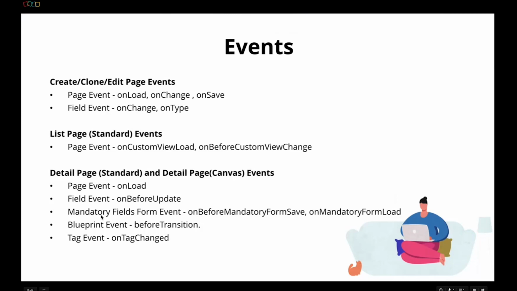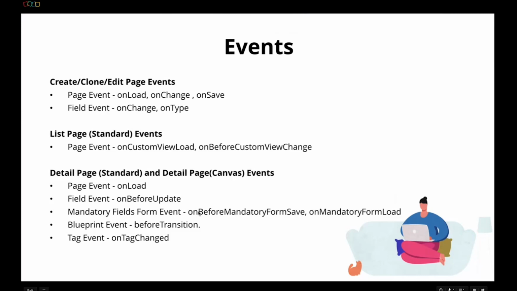Next is the mandatory fields form event. Mandatory fields form is the form that gets popped up whenever the layout rules are met. When you have a layout rule that a few fields are mandatory, at that time you can see a pop-up which asks you to enter the mandatory fields. So on before mandatory form save will trigger your script before the mandatory form gets saved. On mandatory form load will trigger the script whenever that form gets loaded on screen.